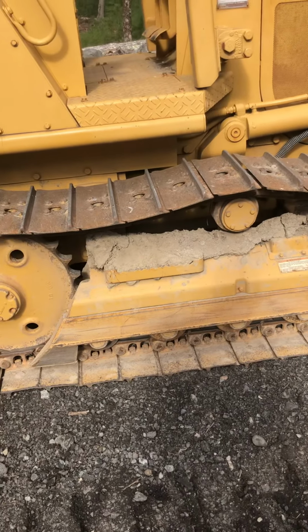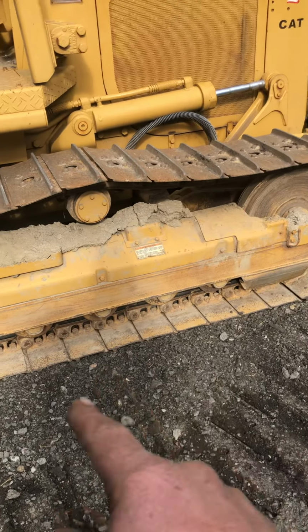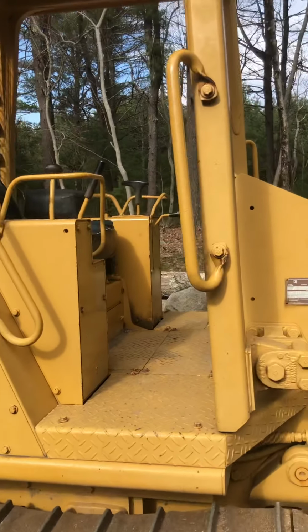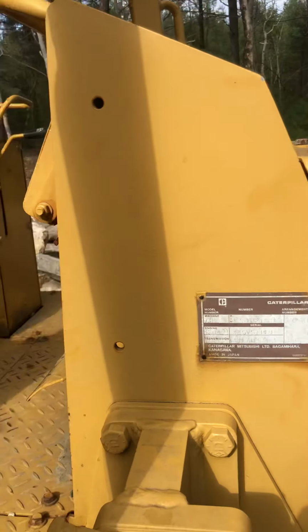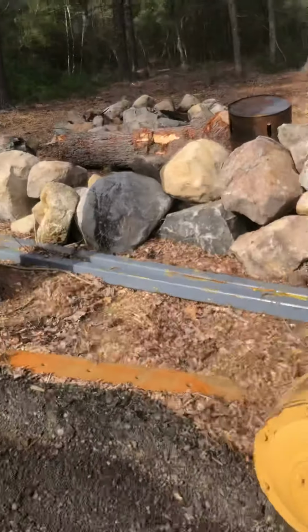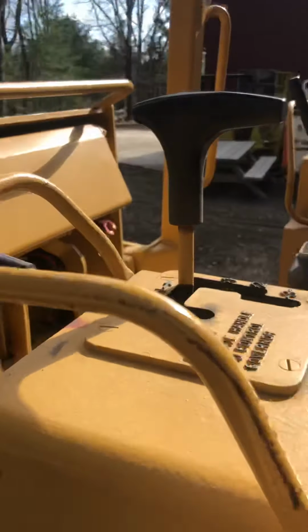This is what most of them are. So it's only got 5 rollers across the bottom. There's some with 6, I guess. This one's a somewhat rare machine because this has a Caterpillar motor in it. So it's got a 3204 Cat motor in it. And the weirdest part of all, which kind of bums me out, it's only got 1 speed in reverse, where most of them have 3. For whatever reason, this one's only got 1.